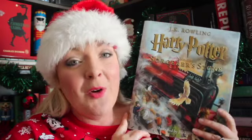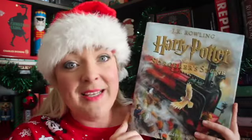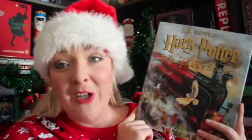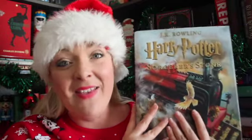I know a lot of you guys know about all these, but there's a new one that came out this year as well. I actually haven't purchased any of these myself. They've all been given to me, which I'm really grateful for. A beautiful illustrated version of the Harry Potter books that I have been treasuring and still need to read, but I think that this would make a great gift, especially for those of your friends that don't buy a lot of books or things for themselves.